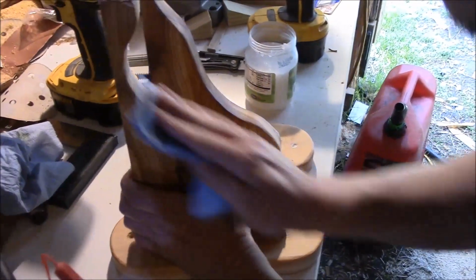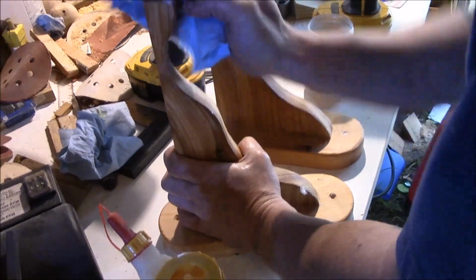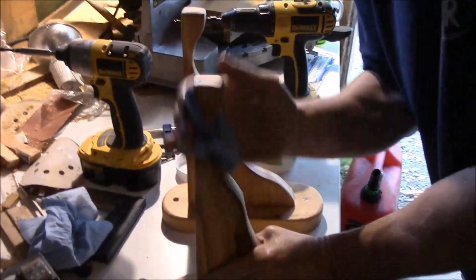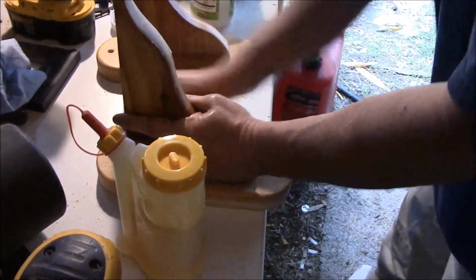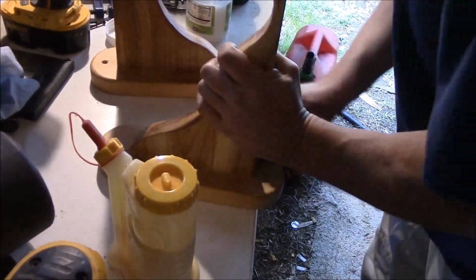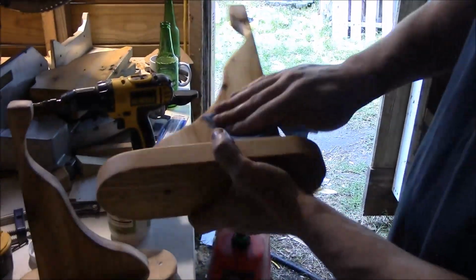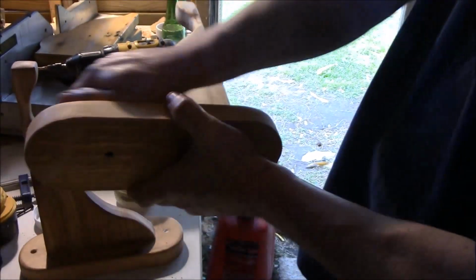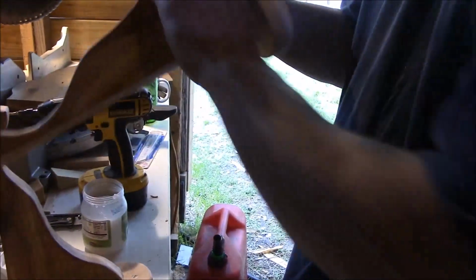Really trying to rub this stuff in there. I'm probably the only person who uses coconut oil. I think you are too. I'm not saying that you are, but that's definitely unique to your trade, because I haven't seen many people use coconut oil. I love it. Look at the grain pop. It's beautiful. Yeah, it's really pretty, and it smells good. And it's natural. If you put these in your house, you don't have any chemicals. If birds land on them, it won't hurt them. No chemicals on it at all.